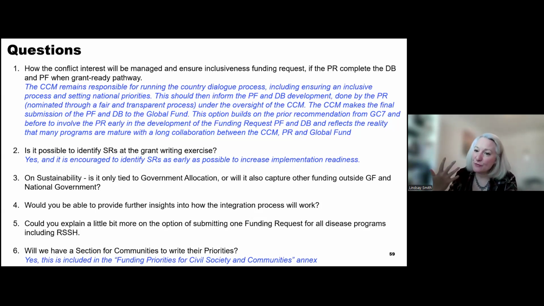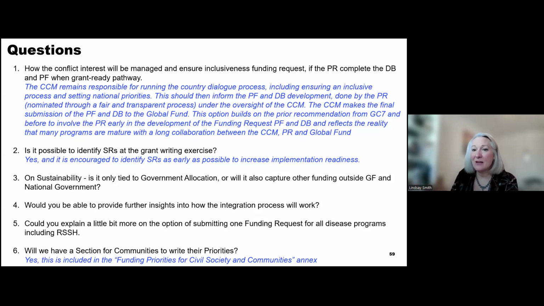So this is why the Global Fund is encouraging integration in the sense of being able to holistically prioritize, holistically consider value for money, and then use the opportunity of integration to drive efficiency and impact.